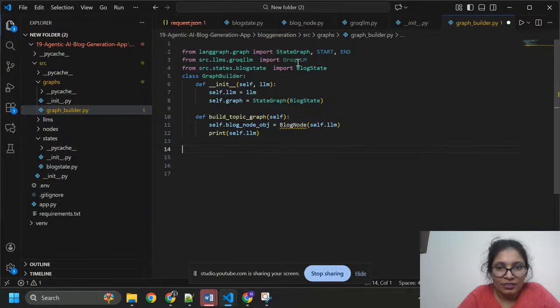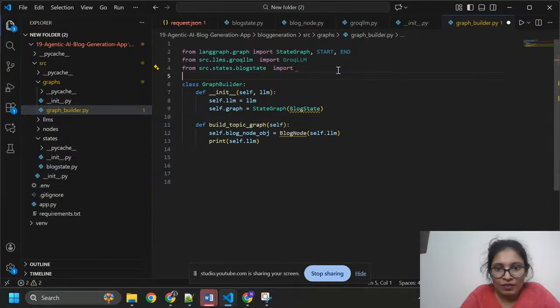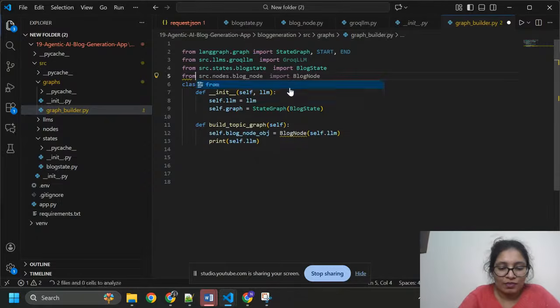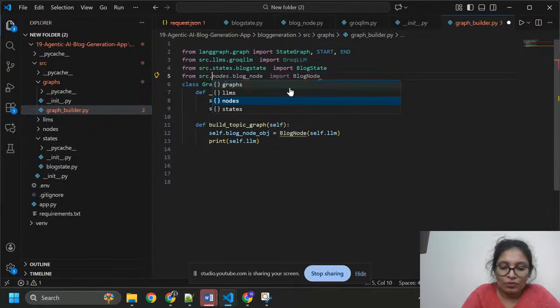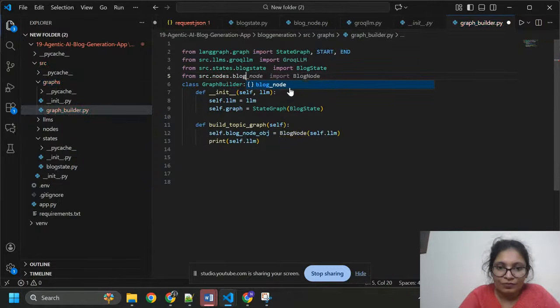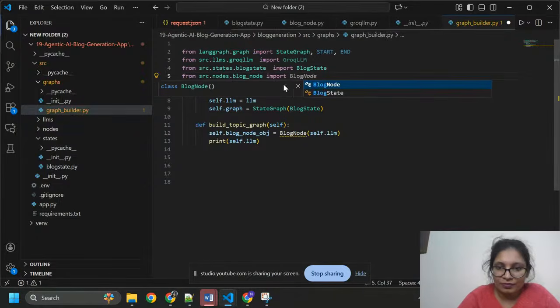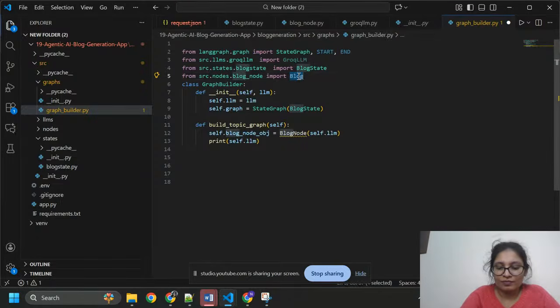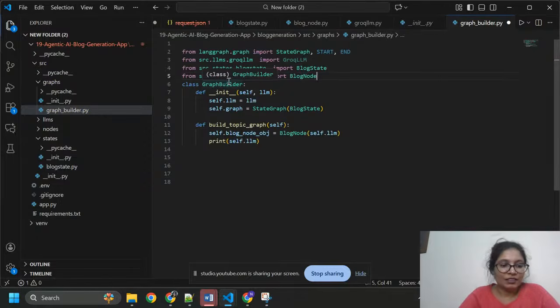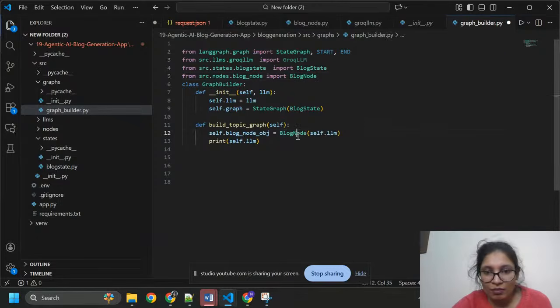I already imported START and GroqLLM and BlogState, and I also need to import one more. From src.nodes.blog_node import BlogNode. Okay, now we don't have any error.